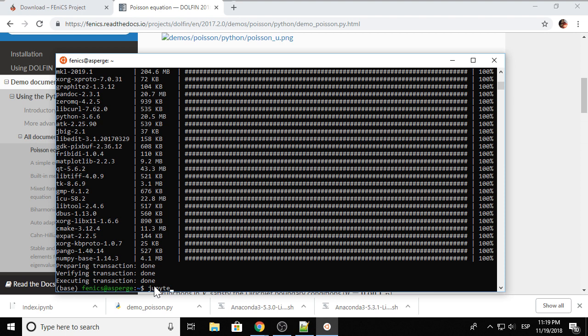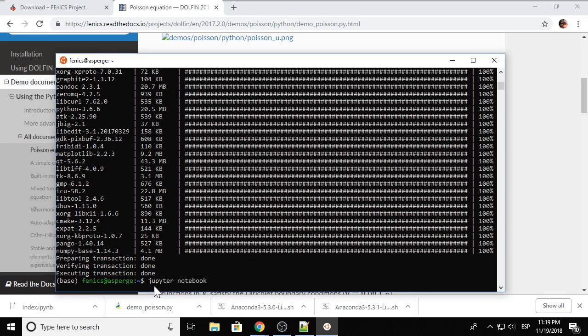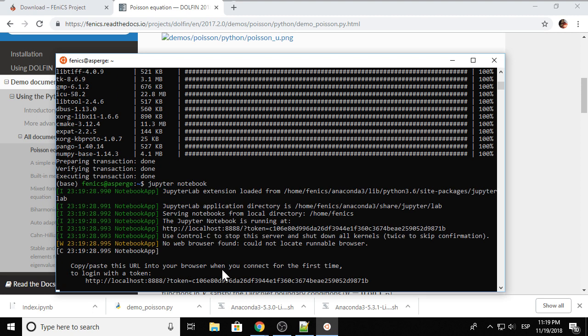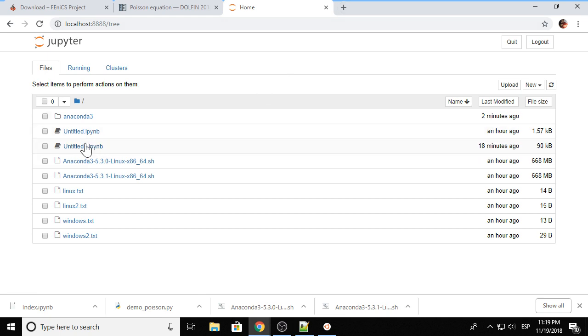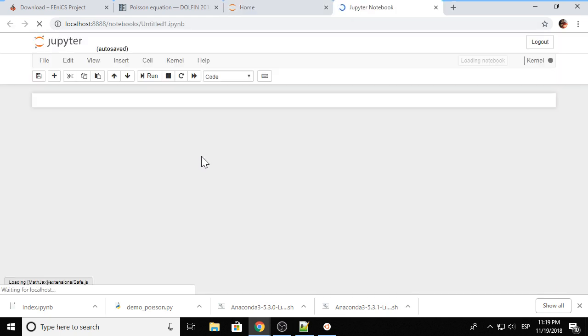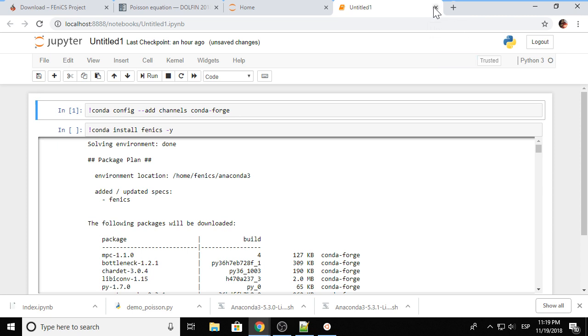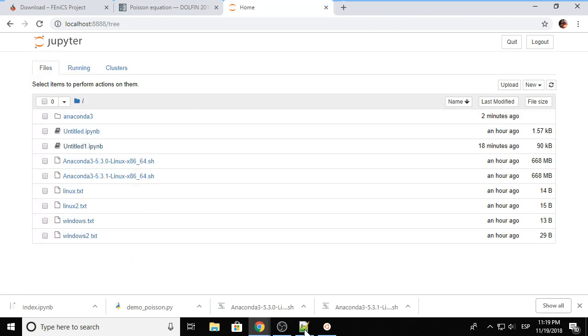Jupyter. Okay, but let's prove that it's working right now. So we can run Jupyter Notebook, and it's working normally. But as I said, it's opening here in Linux in Anaconda 3.